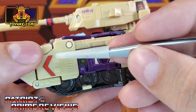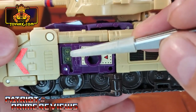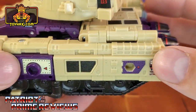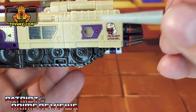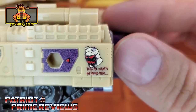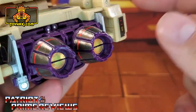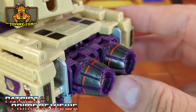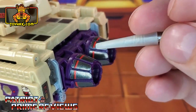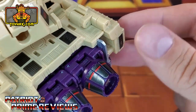Moving along the side of the vehicle, he's got a red arrow on the front, a tan and red decal, new decals for the vents that look really good — love the metallic look. There's a purple and red decal and a nice throwback to his animated character with 'Tell me what's on your mind.' On the back of the vehicle, he does have taillights now and new decals for the thrusters. You really want to pay attention to those — make sure you match up the right decal to the right molded section of the thruster. Check the ToyHacks website; they'll show you how to do that correctly.